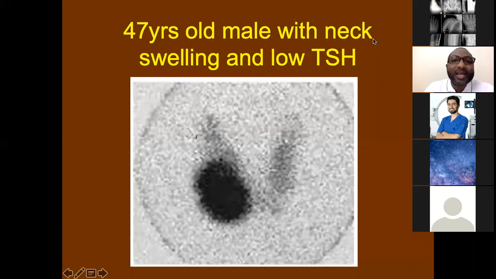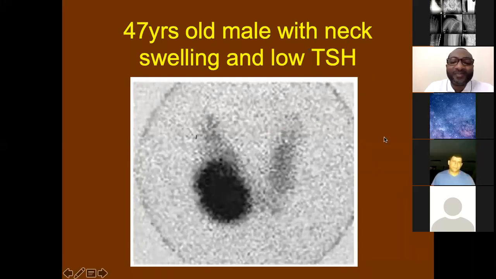43-year-old male with a neck swelling and a low TSH. I am presented with one image of thyroid scintigraphy. I see there is increased activity in the right lower lobe, right thyroid lower lobe with dense uptake of radiotracer. So this is a hot spot in the case of uptake. So this is a toxic nodule. Beautiful. Toxic nodule goiter.